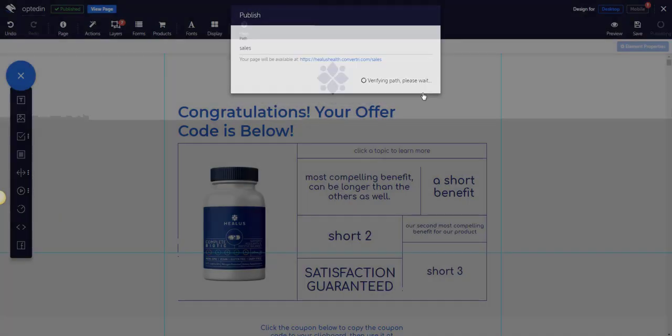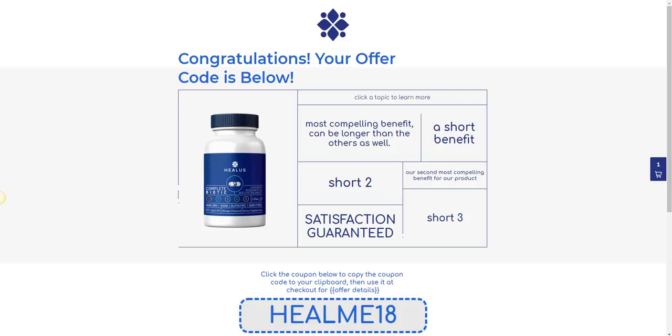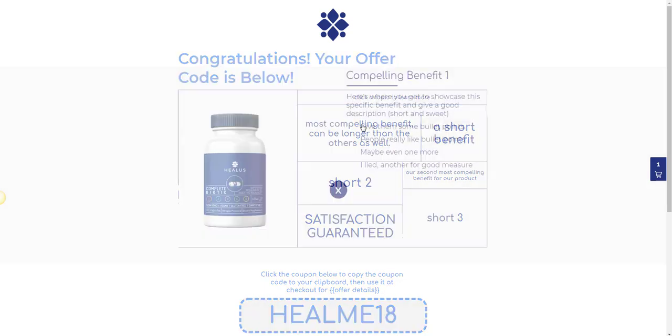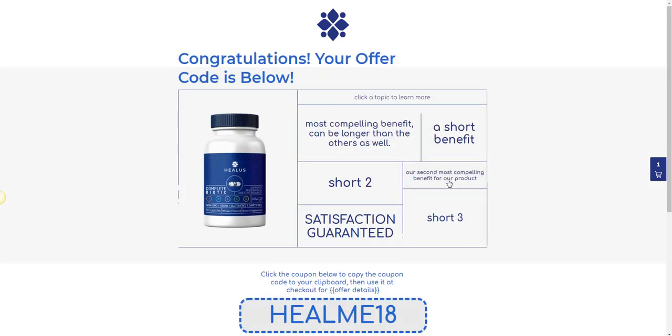Okay, and you'll publish. This is going to the sales page, and these are not the final domains. I'm going to be transferring the whole site over to what our final domain will be for running the marketing. So this is what it's going to look like on the front end, and here's our compelling benefit number one, short benefit, short number two.